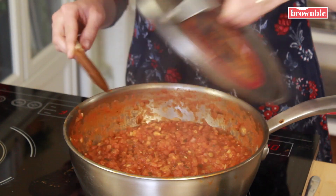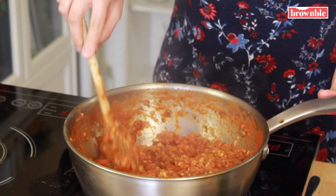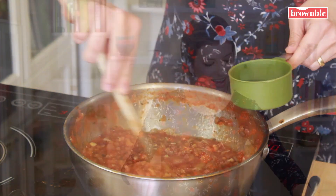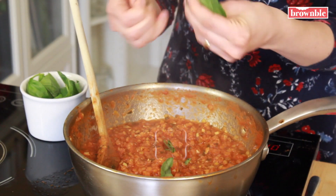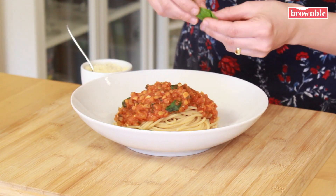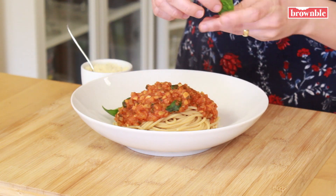Let's see what we've got. Oh wow, that smells amazing! As you can see, it's a very rich ragu. If you want it a little bit runnier, you can add some of that pasta cooking water you reserved. I'm going to add just a little bit since I like a little more sauce. We also need to add that fresh basil — we always add fresh basil at the very end, and it's always best to tear it with your fingers. Now we need to taste it and see if we need any more salt and pepper. That's so good — it doesn't need a thing! If you feel it needs a little more salt, go ahead and add it.